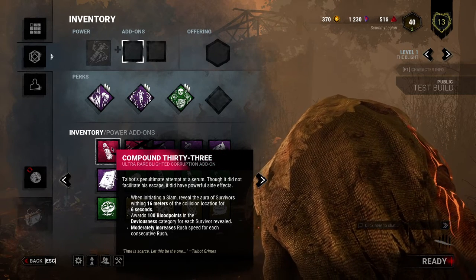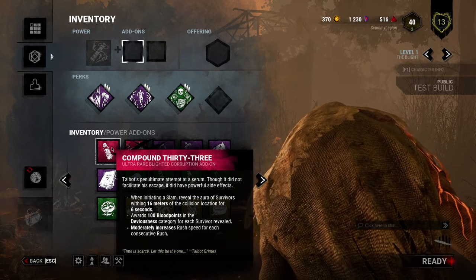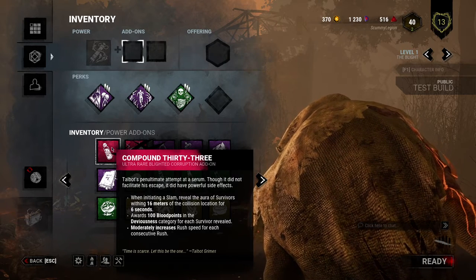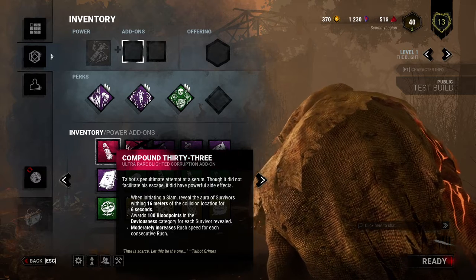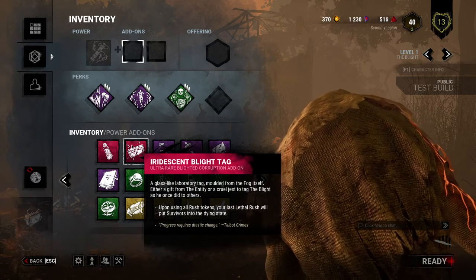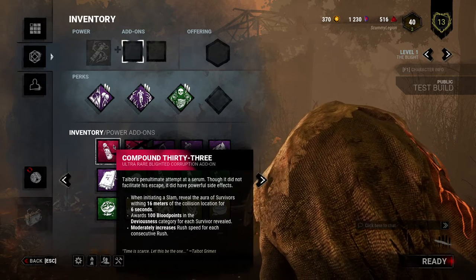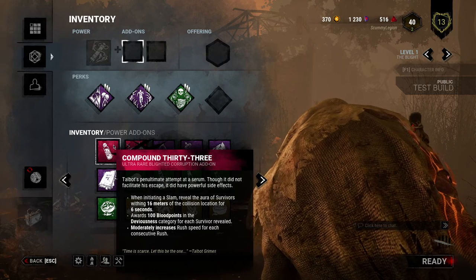The 100 blood points, that's literally just the most random shit to throw into an Iridescent. Why do you just award blood points and assume that's all we care about? We want something unique. This is unique. I like this. This is literally bounce to your heart's content, and on your last bounce, fuck them up. This is reveal them, stare at them, rush a little faster.